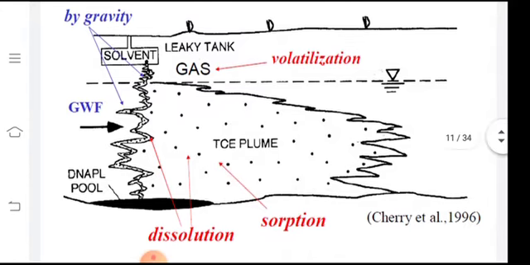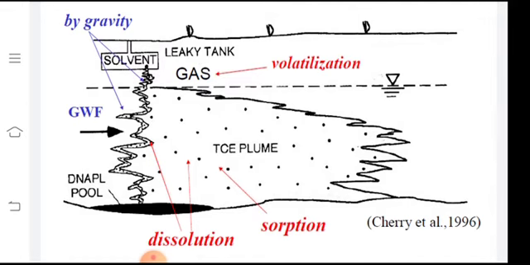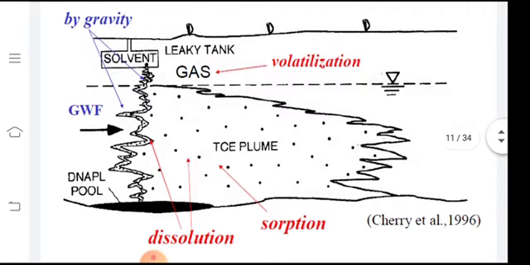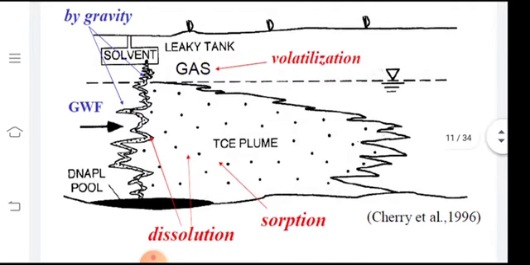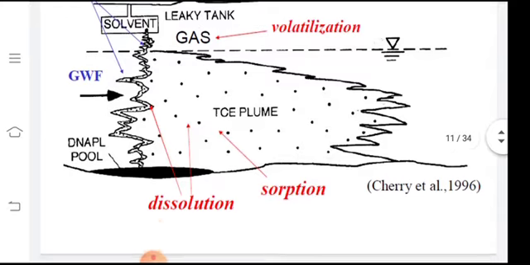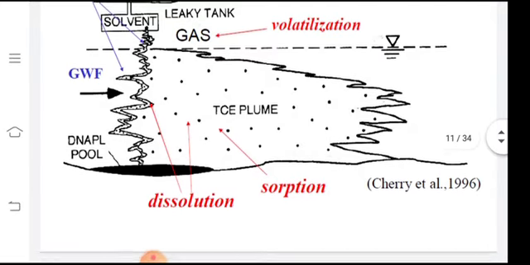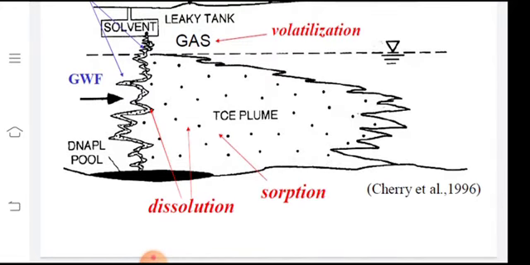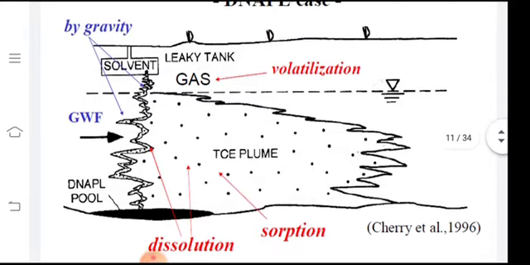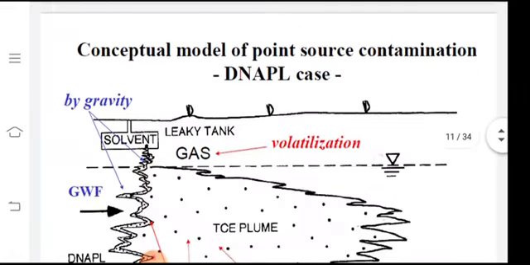And just observe that above the groundwater there is a smooth flow downwards, but at the same time we can see some volatilization. Due to the impact of its higher density, the contaminant is settling down to the bottom of the aquifer, which has an impervious layer. So the DNAPL, which is dense, is going to settle down into the bottom, and it will be making a liquid pool in the bottom.